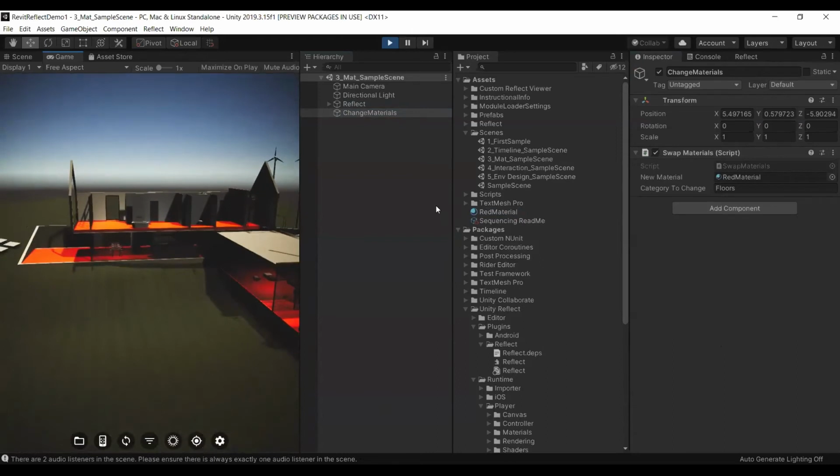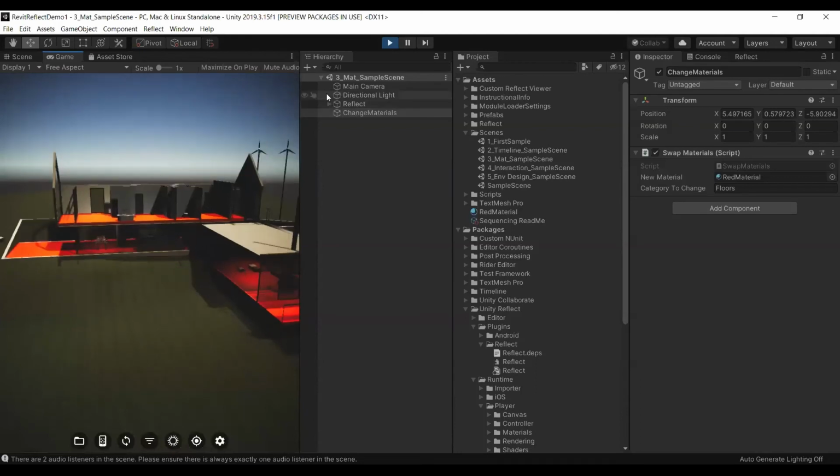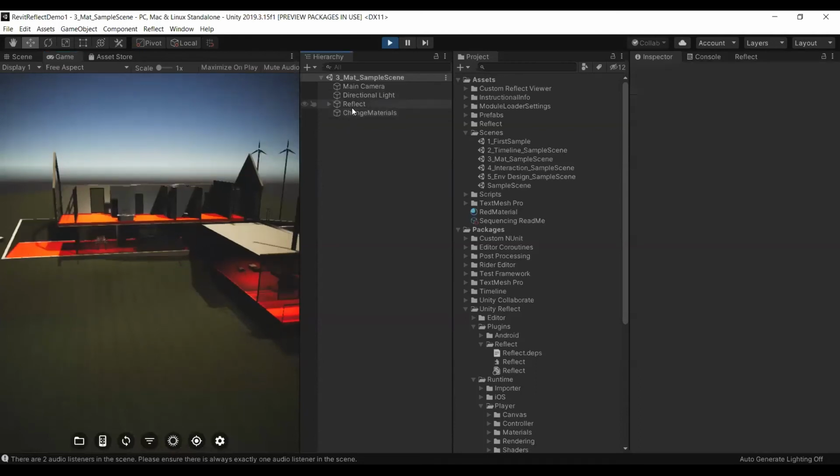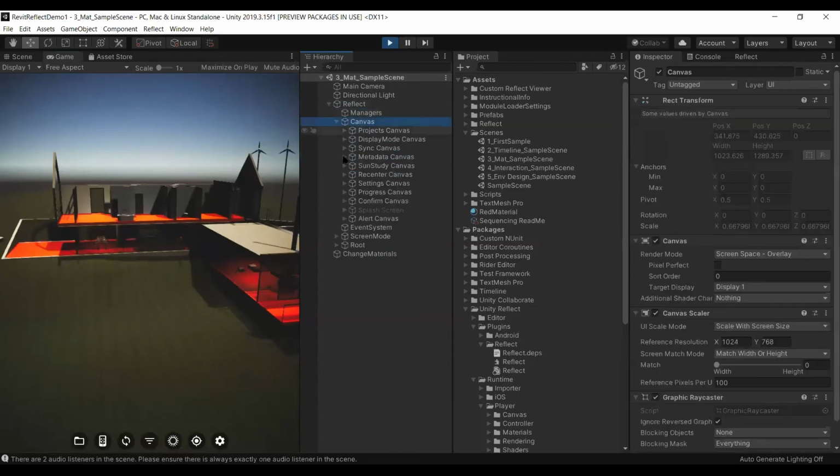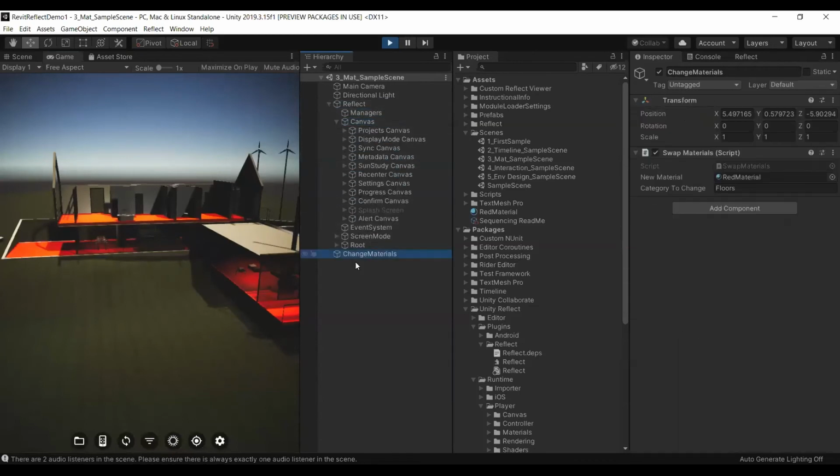Well, again, I mentioned that Unity has its own Reflect library, which gives us a bunch of tools to look through the project and find that metadata. So if we were to turn this off, then we would lose the color and we'd lose the attention as well. So let's keep that on so you understand what we're talking about. So change materials is really the only thing that we need to do. The only thing you need to add to your project is this change materials or swap materials component.